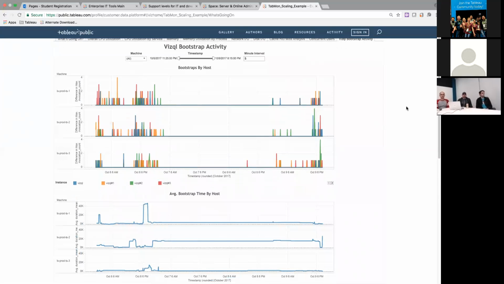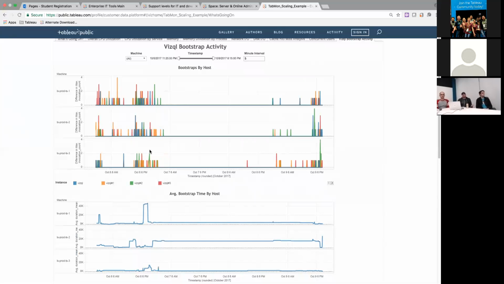And the last page we have in here is just our SQL bootstrap activity. And so what a bootstrap is, every time you load a view in Tableau Server, you get what's called a bootstrap. It's basically starting your session, loading all of your data, performing all the queries, rendering all the images, and passing back what we all know as the Tableau bits. So right now we are actually in an active bootstrap. So this is an active session right now. So this is all bootstrapped for us.